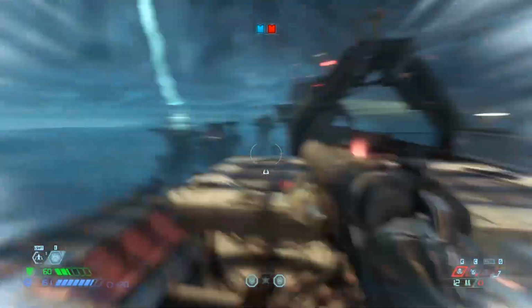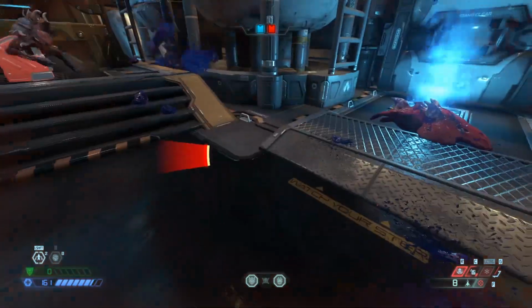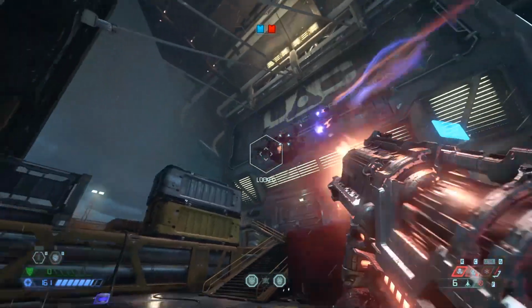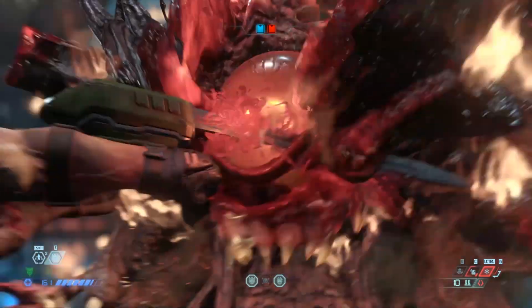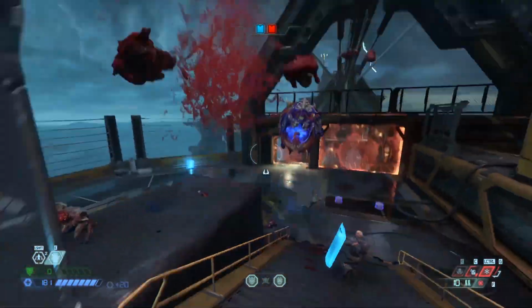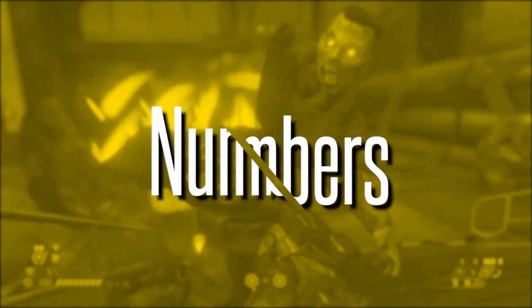So one obvious way to fix this would be to make the lock-on rockets worse by nerfing the damage, or reducing the firing speed of the ballista, something along those lines. Nerfing the numbers or statistics is a common way developers make changes to their games, but it's not the only way, and it's not what they did in Doom Eternal. Instead of tweaking the numbers, the Doom devs tweaked the design.